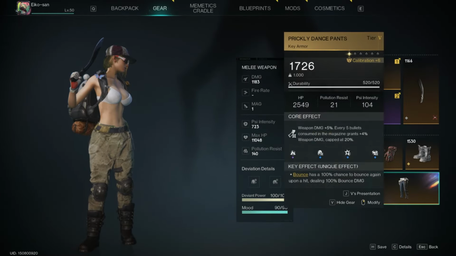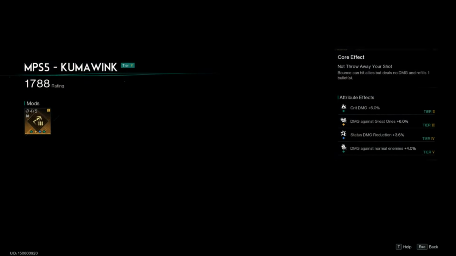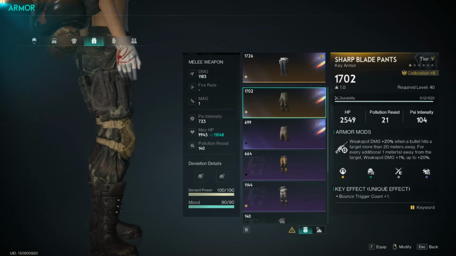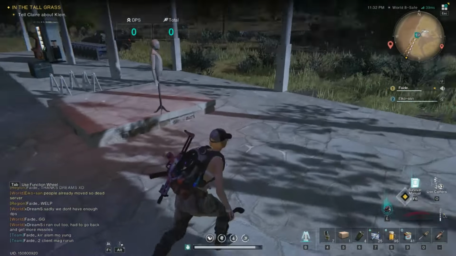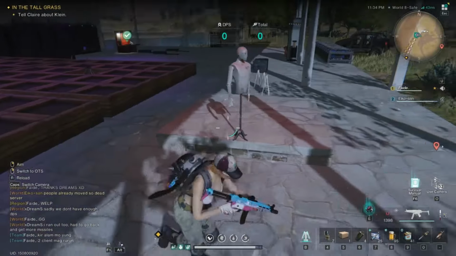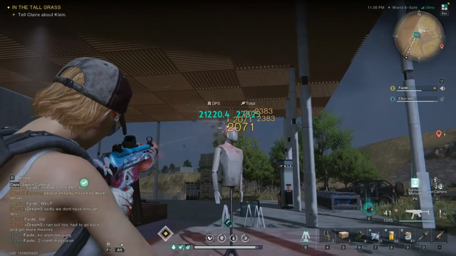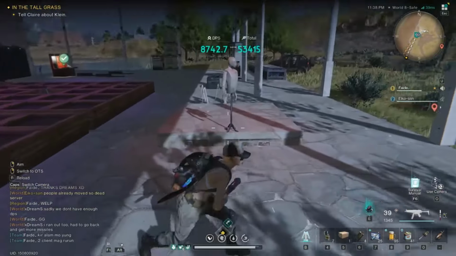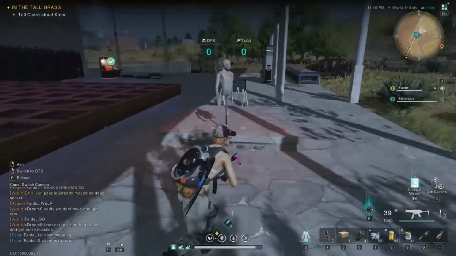So why prickly dance pants and why pair it with not throw away your shot? As you can see, if you don't have these pants, let's switch it up to sharp blade. It's the same thing. Look at the bounce. I have the not throw away your shot. The bounce will bounce to me, but it will not bounce back again. So basically, I'm just getting the ammo bonus, not the extra damage from the bounce.